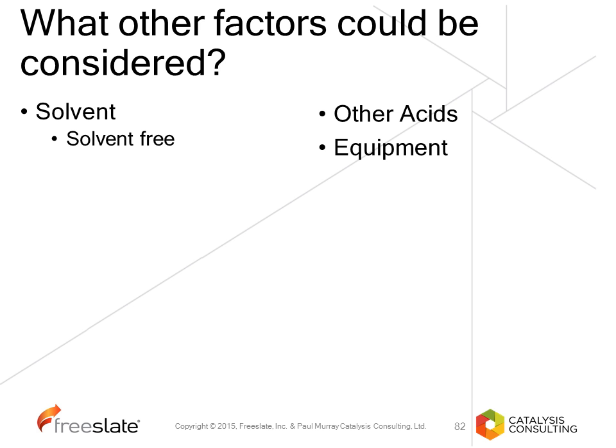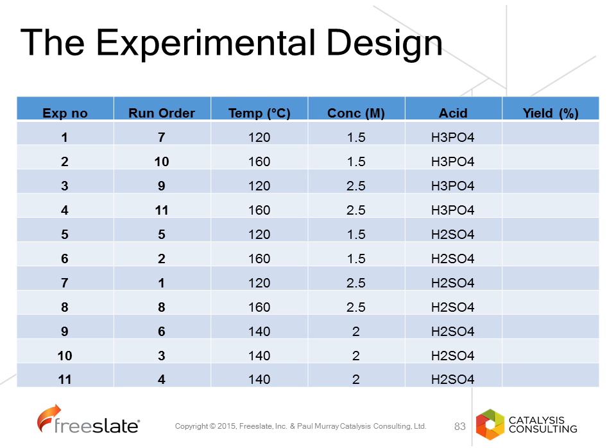So we've identified some factors. We have ranges for those. We create a design. The experimental design looks like this. We have an experiment order, and we have a run order. It is important that you run the experiments in a run order, which is different from the experiment order. The reason for that is that the 3 experiments here at the end are repeats. And those 3 repeats should be run at different times so that we get a true measure of the experimental error, especially if it's possible that we would have a change over time.